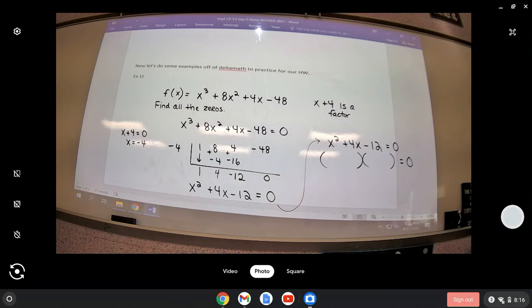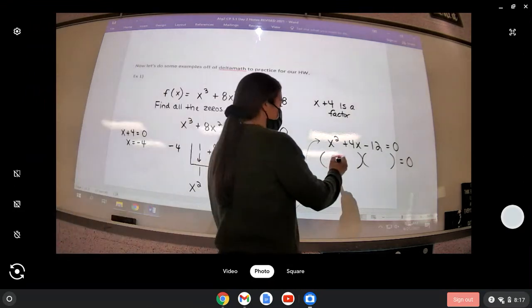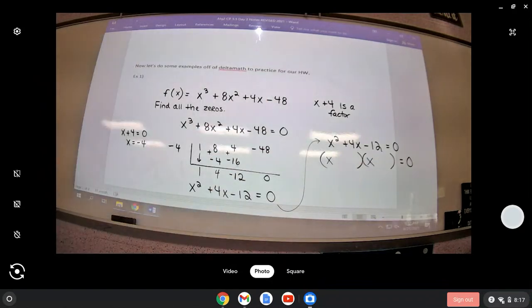There's no GCF, so you can start right to the factoring process. All right, now I'm looking for numbers that multiply to negative 12, and I need my rainbows to add up to that 4x. So you're only looking for numbers that multiply to 12. Those are the only numbers you should be putting in here. The only numbers that multiply to 12 are 1 and 12, 2 and 6, or 3 and 4. And then work those rainbows to see which ones get you the positive 4x's in the middle.